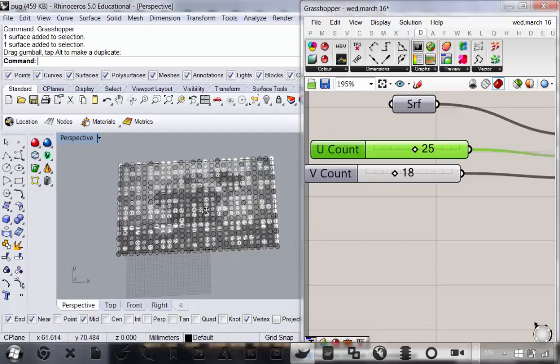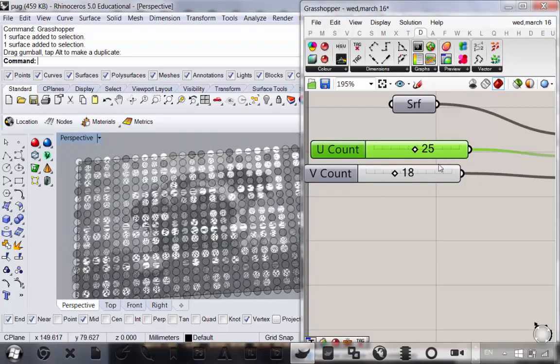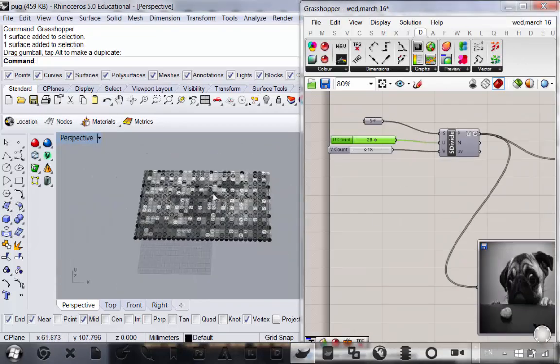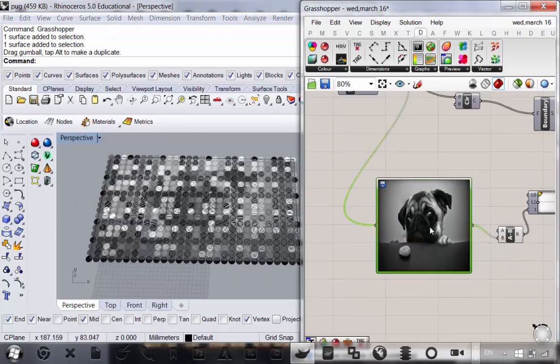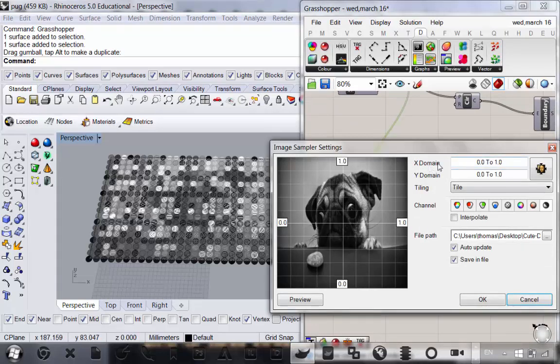So essentially the reason why this isn't working and we don't have our cute pug before us is, if we go back into image sampler, let's double click on image sampler. Our X domain and our Y domain here are both 0 to 1. So what does that mean? Remember how I said if you add a pug image here in Rhino, but you were referencing that topo image, Grasshopper is still going to reference that topo image?